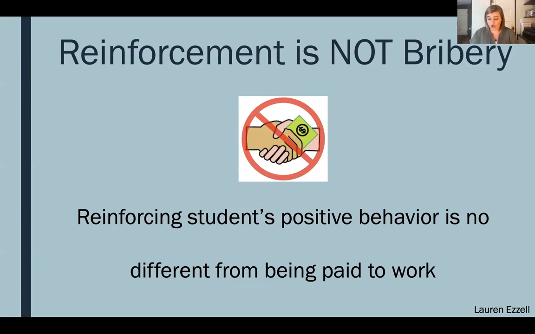Rewards are earned as an incentive for increasing a desired behavior. So you do this desired behavior and you're reinforced as an incentive to do that behavior again. Bribes, on the other hand, are given as a response to challenging behavior. So with that teacher who started withdrawing the requests and negotiating, that was bribing. That was not reinforcing, that was bribing. Reinforcement is earned as an incentive to do that behavior again, okay?